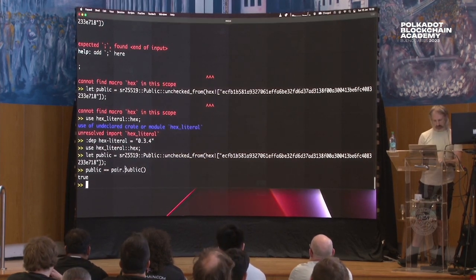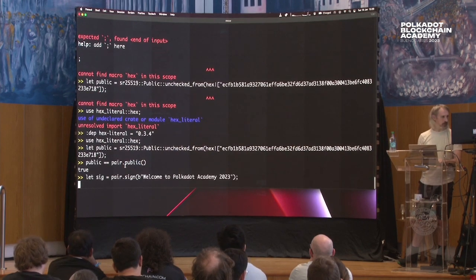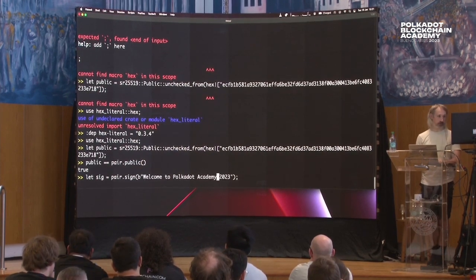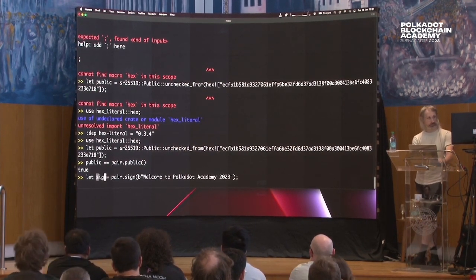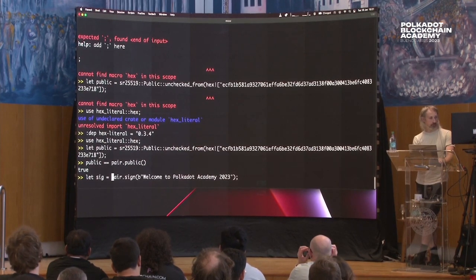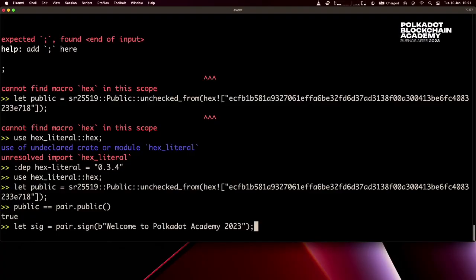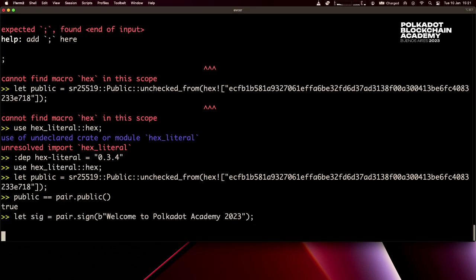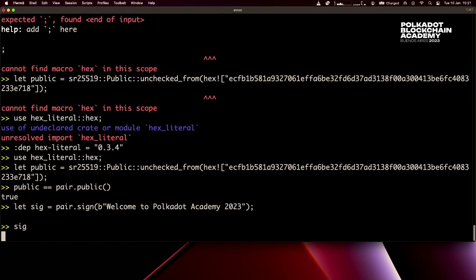Right, let's do something interesting. We're going to take a phrase, in this case, welcome to Polkadot Academy 2023. And we're going to use the pair to sign it. Okay? And let's have a look at what we've got back.